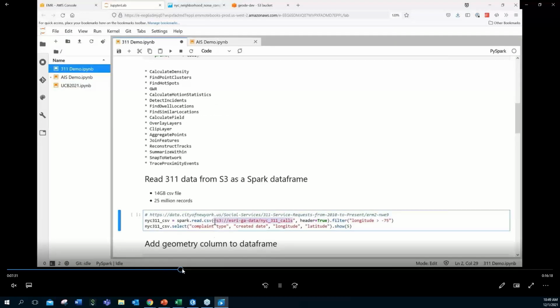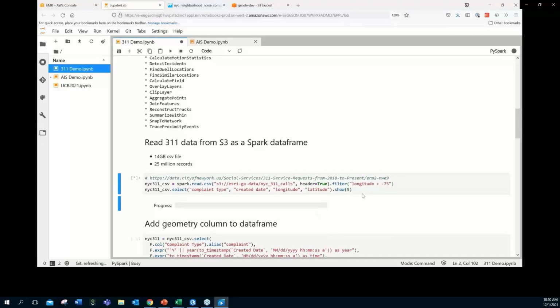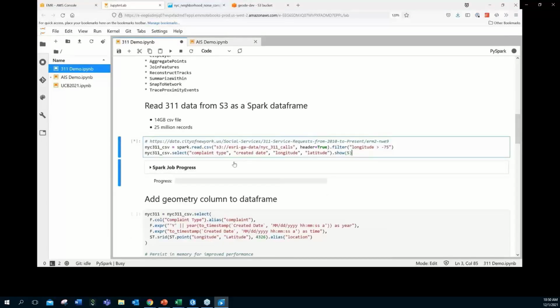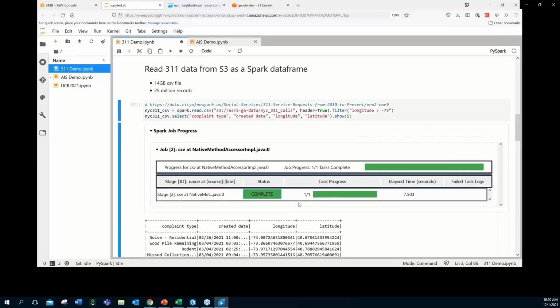And now let's jump into a demo here. In this demo, we have a 14 gigabyte CSV file, 25 million records, and this is 311 data. For anyone joining us from outside the United States, 311 is our non-emergency incident type data. So a noise complaint, someone using fireworks, somebody didn't pick up their trash, whatever it is, you can call 311. Now, what we were wondering is, when COVID hit and everyone had to do outdoor dining in a densely populated city like New York, did the number of noise complaints increase in 2020 versus previous years?